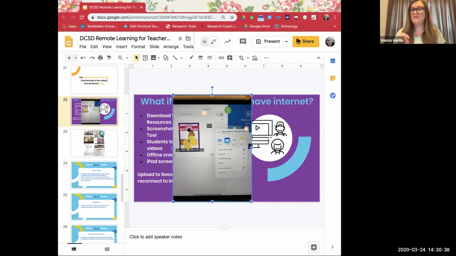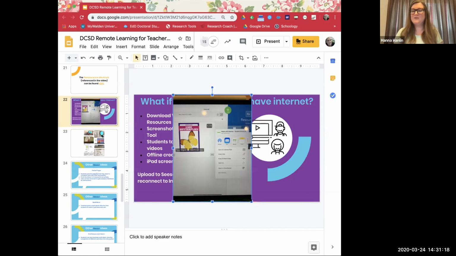So what you can do, they'll have to get on internet, they can ride up to a school parking lot, and they can see what you've posted to them. They'll press the 3 dots, and then you see where it says save to camera roll. Now it's going to save each page as a picture, so they'll just have to swipe through their pictures to read the book, but it's better than no books at their level. So it's not ideal, and I'm still looking into some different ways that we can download those books onto their device. But having it in their camera roll is better than nothing.